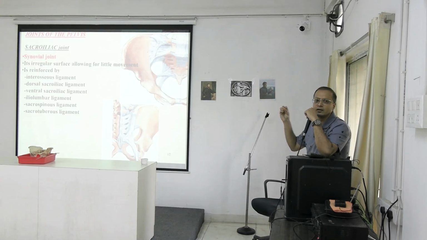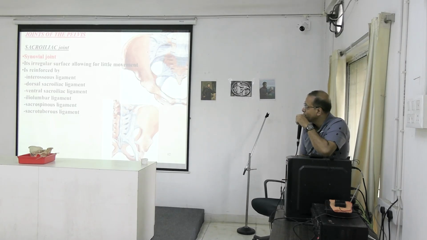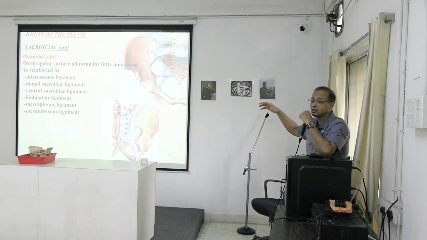So, what kind of joint is it, and what is the special feature of this particular joint that you must utter to pass in examination? This joint we call the synovial joint, the sacroiliac joint. Right and left, two of them are there. And diseases involving this joint we call sacroiliac joint problems or sacroiliitis.